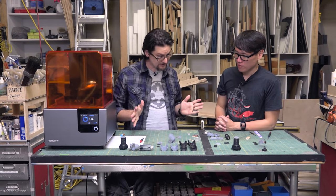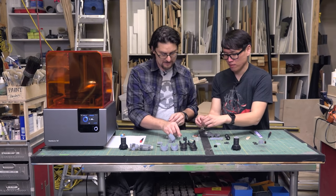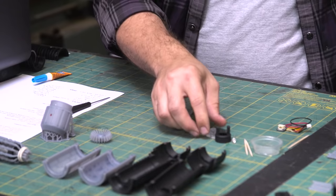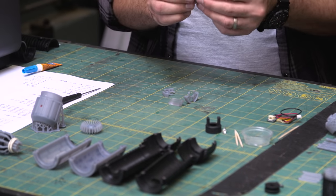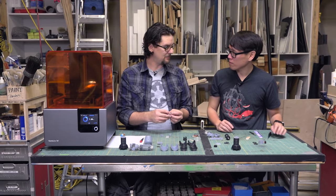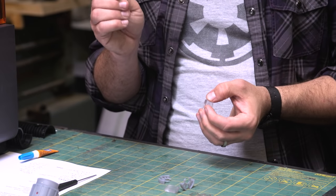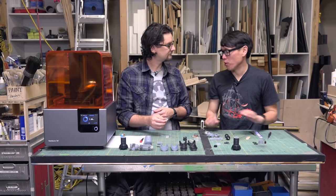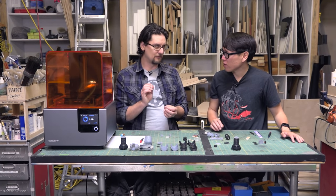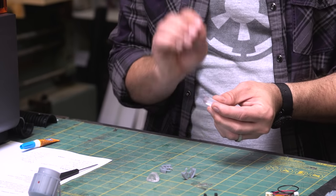So now we have the crystals. There's two different crystals. Why don't you give me that setup over there? These are printed in the new version of the clear. Now I ran out of time, but you can polish these using very fine grit wet sanding, like 800, 1200 grit sandpaper, and then polish it a little further on a piece of cork using Novus acrylic polish. The 3D printed piece is solid, but it'll get completely clear, really, really clear. I ran out of time, so these are a little more clouded right out of the printer, but you can get them pretty polished.